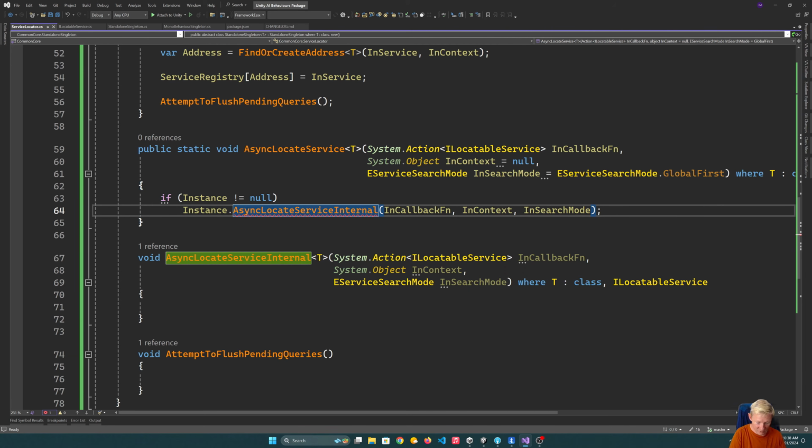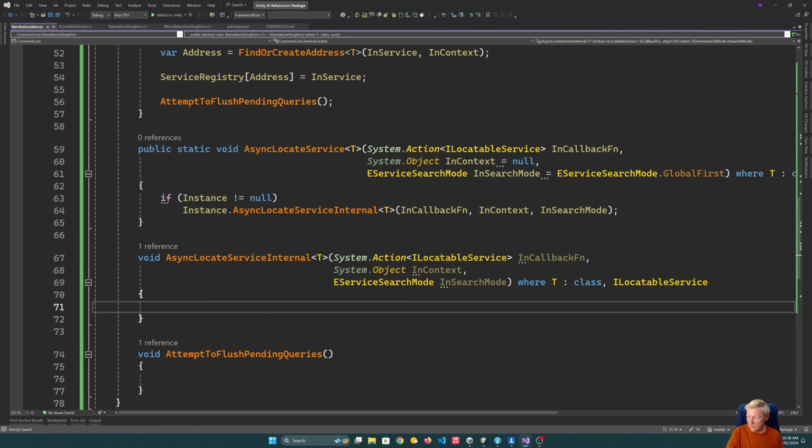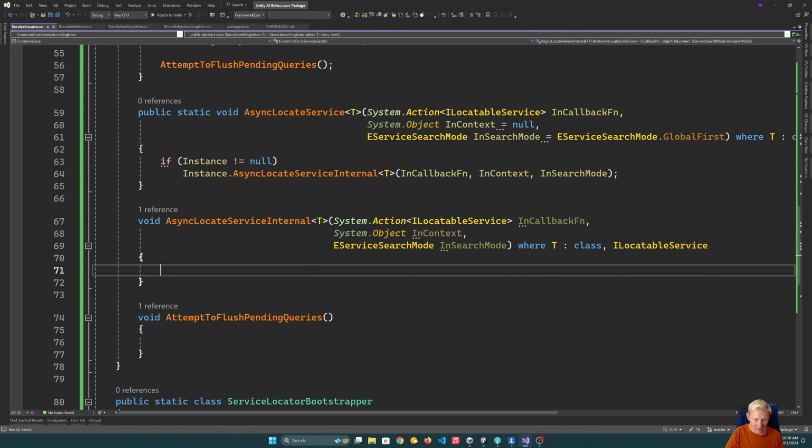So can't infer from type. So I needed to do that. Easily done. Now in terms of the location here, firstly I need to try and find if this particular service exists. Although I don't have the function for this, we're going to set it up as if we do have it, just so we know the sort of syntax of what it would look like. So, see if we already have the service.